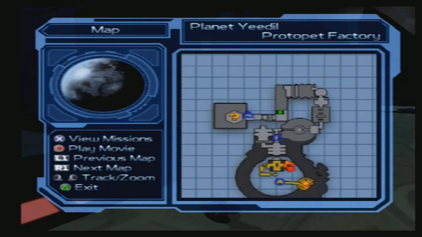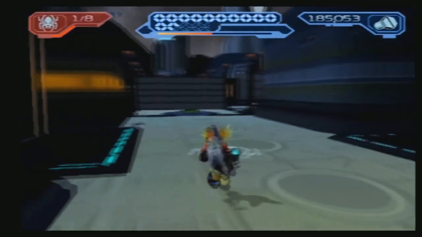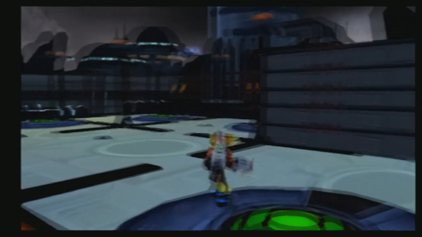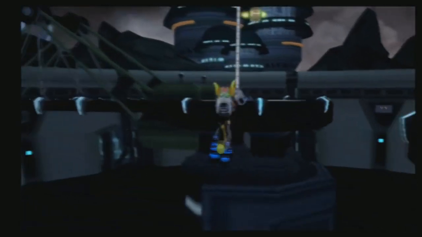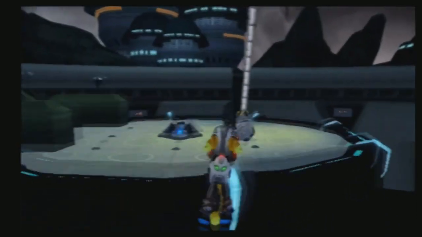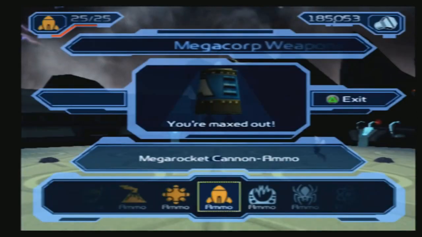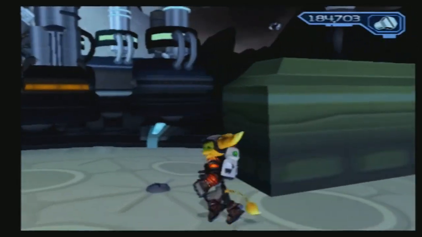I say the mapper will tell us where all the secrets are. Wait, it's just that one? And I know where that is, too. I know which one it is. It's at the end of a mini grind rail. Grind rail's not too tough. It won't take long. And there's no achievement for doing it without taking damage.